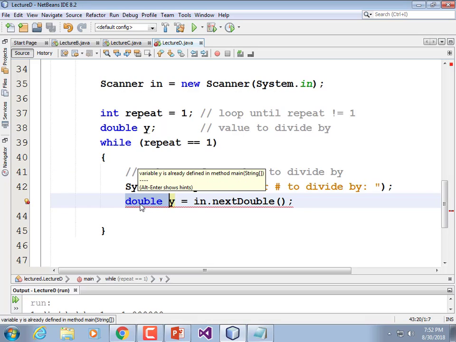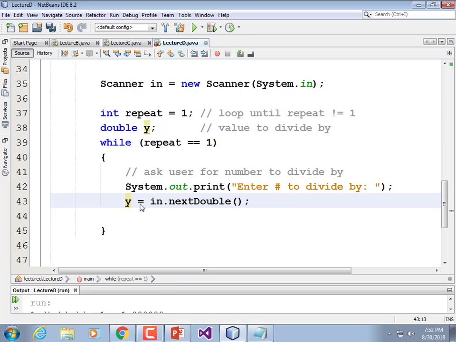Some languages would let you do that. C would. C++ would do it? Yep. Wait, C++ really? Yeah. And what it would do is this value would hide this variable until it exited the loop. So any changes made to y inside these braces would not affect its initial value. Weird. I don't mind that Java doesn't allow that.